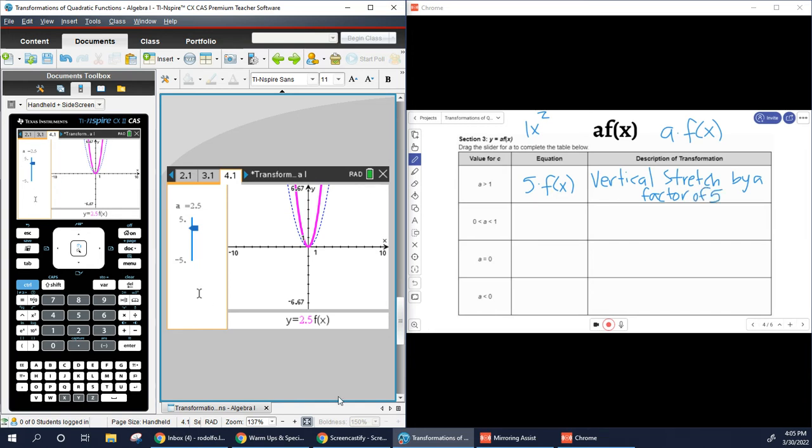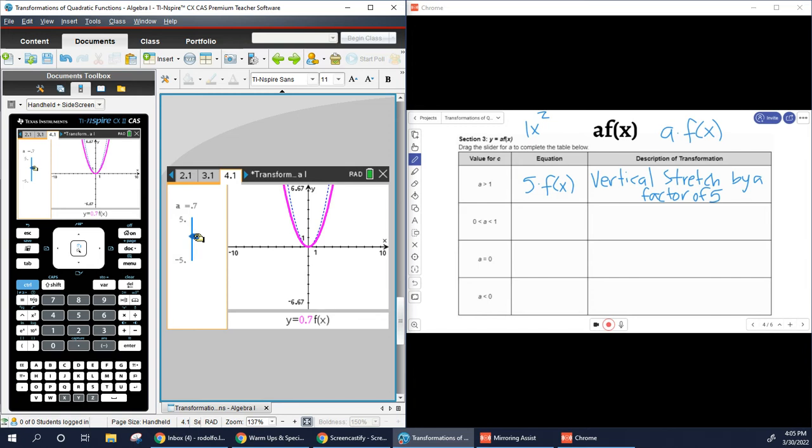What happens if we skip around to less than 0? Well, let's go before we get to 0. We have bigger than 1. Let's make these numbers a little bit smaller. We're going to go back to the original parent function where it's equal to 1. And now we're going to look at just numbers between 0 and 1 because we still want it to be positive, but now the number is going to be between 0 and 1.